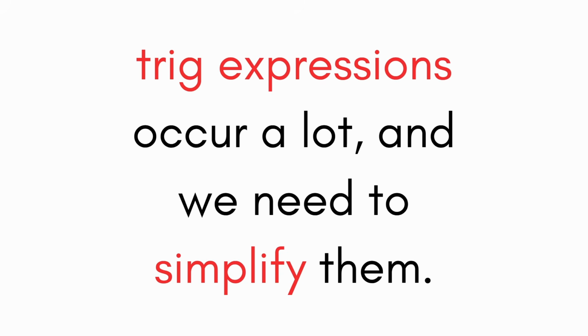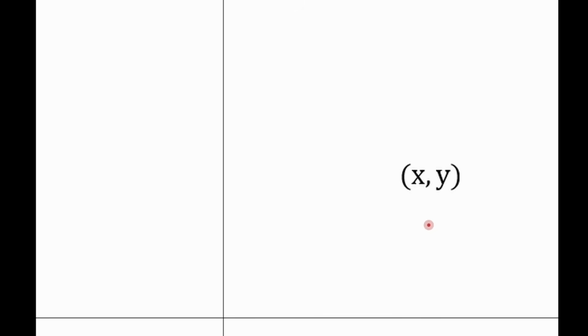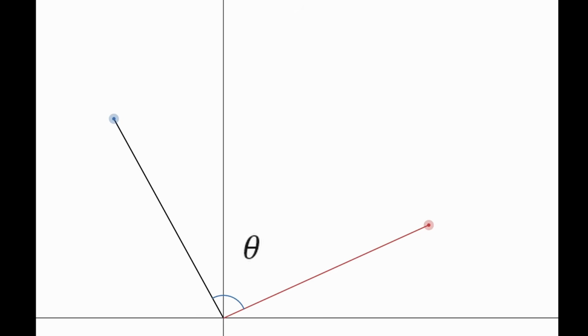I'll show you one concrete example to emphasize that simplifying some expressions is really important. Say you have a point in the plane with the given coordinates x, y, and you want to find the coordinates of that point after you rotate it by a given angle theta. It's a good problem, so pause the video if you want to think about it yourself. But now check this out.